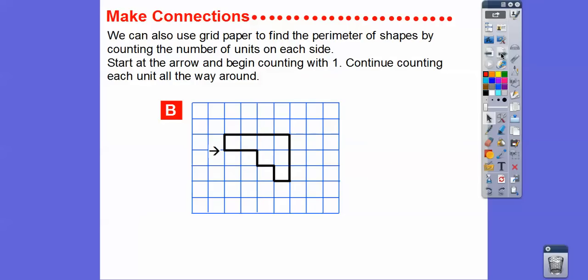Okay, what if they give us a goofy figure that kind of looks like that? Well, put it on your grid paper and just trace it out, you guys, and then just start counting. So if we start at the arrow, there's 1, and then going across, 1, 2, 3, 4, so there's 4 going across right there, so we're going to add that to the 1, and then going down, there's 3, and then 1, and then 1, and then 1, and then 1, and then finally that 2. So the perimeter of that figure is just the sum of all of those, so if you add them all up, we get 14 units on that, okay?